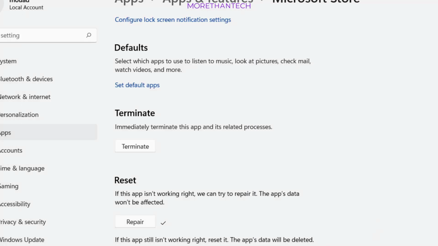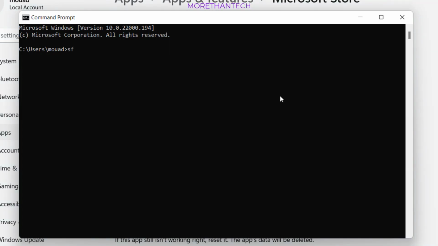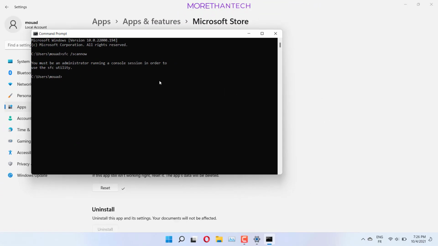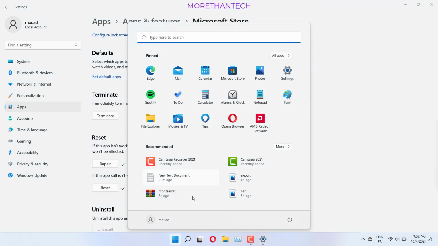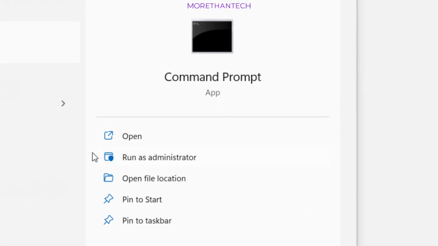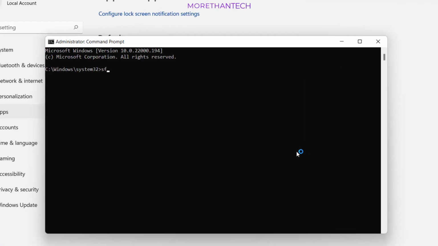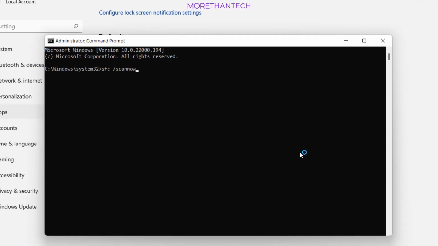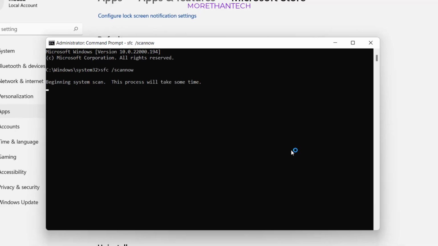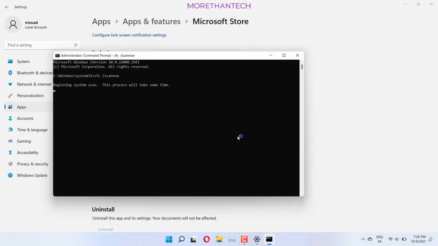And we're gonna type that thing that you will see on the screen. I need to run this as administrator, so we're gonna do that together. We're gonna click on run as administrator and click yes. We're gonna type the same thing and we're gonna hit enter. Now we're just gonna wait for the process to complete, so I'm gonna get back to you right now. So after that, I'm sure 100% that the Microsoft Store will work for you, and we will try that together, because these are three methods in one video.